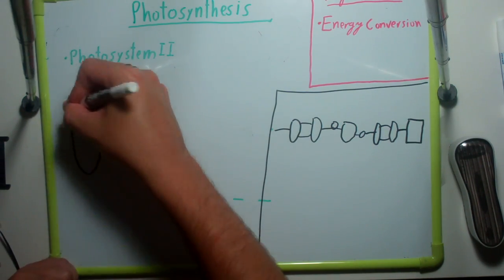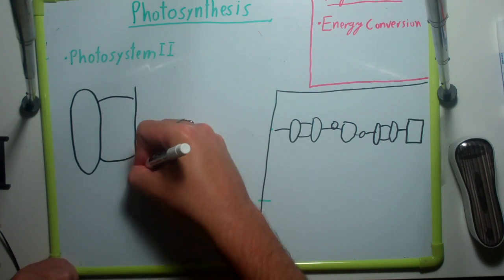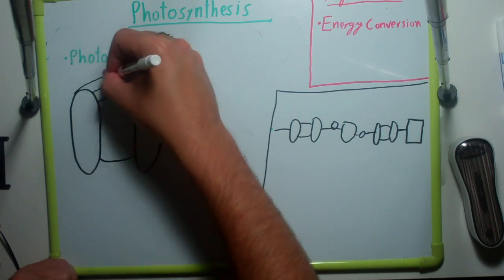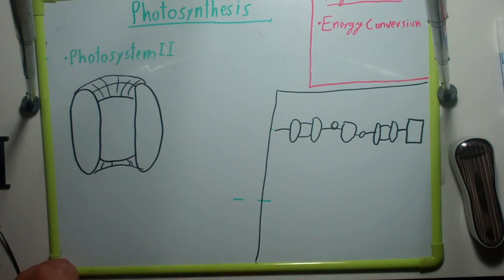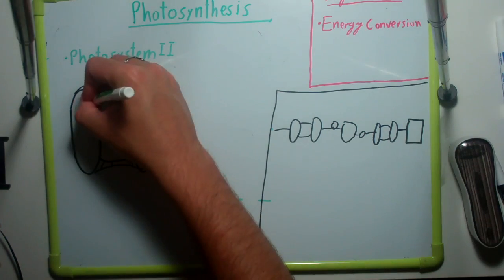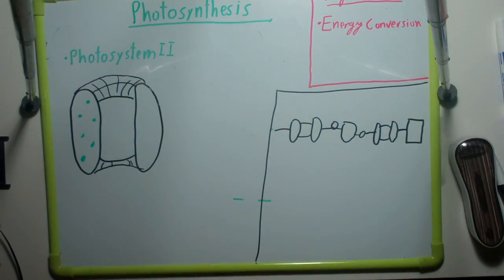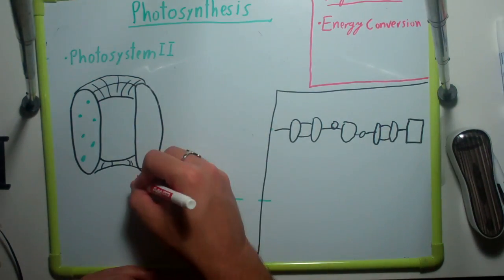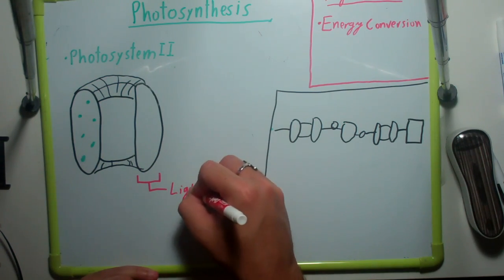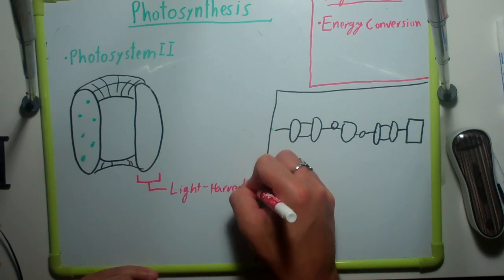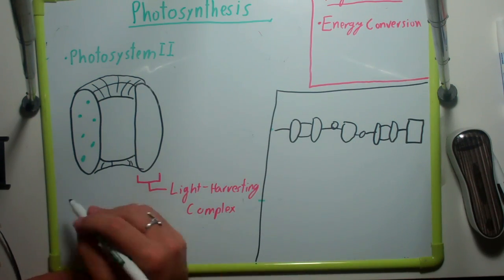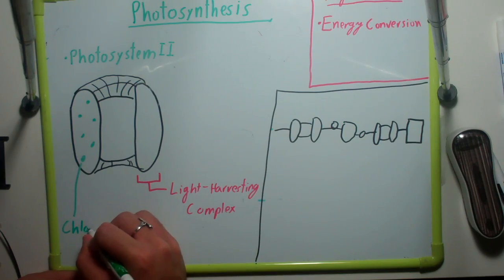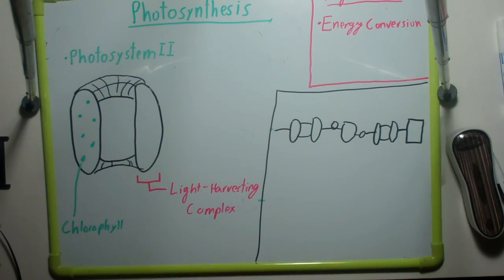So, this is a photosystem. It's a cluster of proteins with different functions. You can think of the structure kind of as a jelly donut. There's an outside and a middle part. The outside is made of the light harvesting complex. And these little green dots that are inside the light harvesting complex, which are wonderfully, wonderfully depicted, are chlorophyll molecules. I know, I'm the next Van Gogh, right?